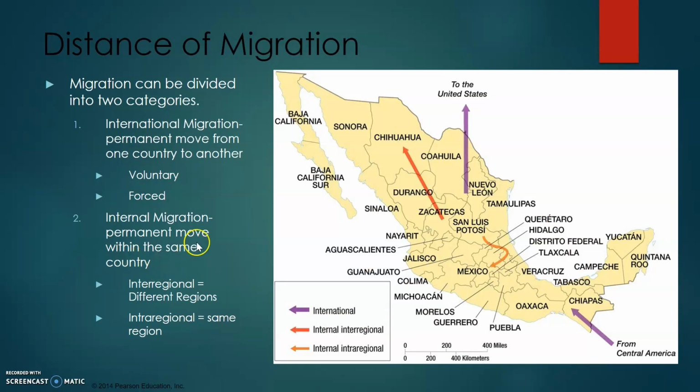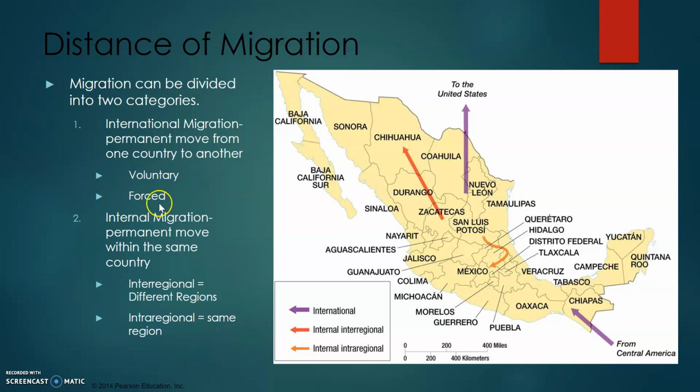The other thing that we're going to look at today is that migration can then be divided into two different categories, which we just talked about. Number one is international. International means one country to another. Internal means that you're moving inside the same country. Internationally, people can move voluntarily, and if you're guessing out there, the biggest reason people move voluntarily is to better their economic condition. Maybe that's a job, maybe it's healthcare, maybe it's just the guess on their part that they can find a better life in another country.